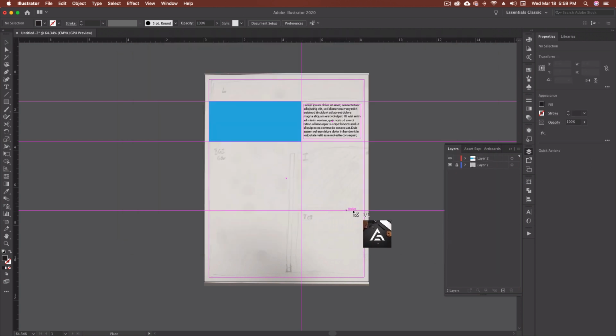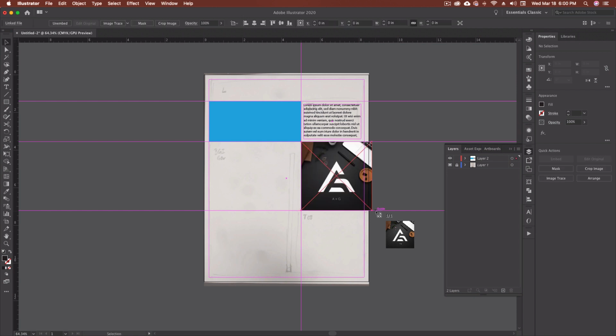Now the nice thing about guides as well, so I want this image to lie, this block, so right inside of here. Now it might not be proportionate at this point, but that's fine. I'm just going to click here and I'm going to drag out with my place option still selected. And I want to drag down until I get to this guide. And then I'm going to let go.